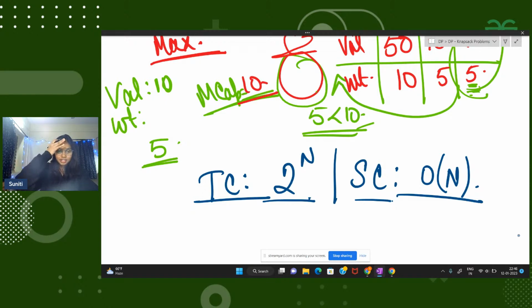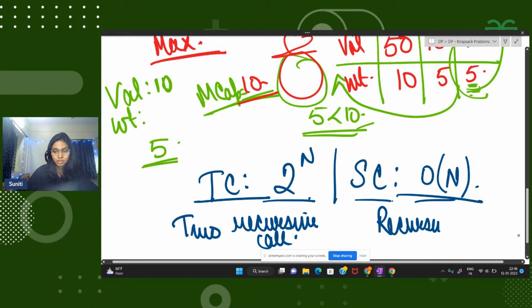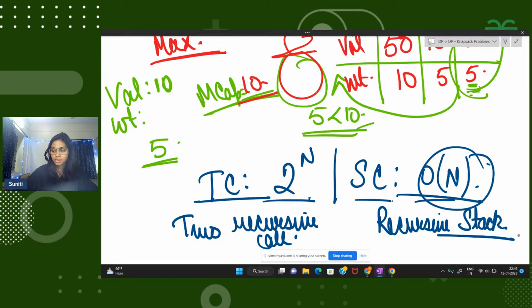Exactly, Nikaj, that's correct. All right, everyone, it is 2 raised to the power n because two recursive calls are being made. And space complexity is linear because of the recursive stack that we are using. As it is a recursive function, it will use a recursive stack. That's why the space complexity is linear.